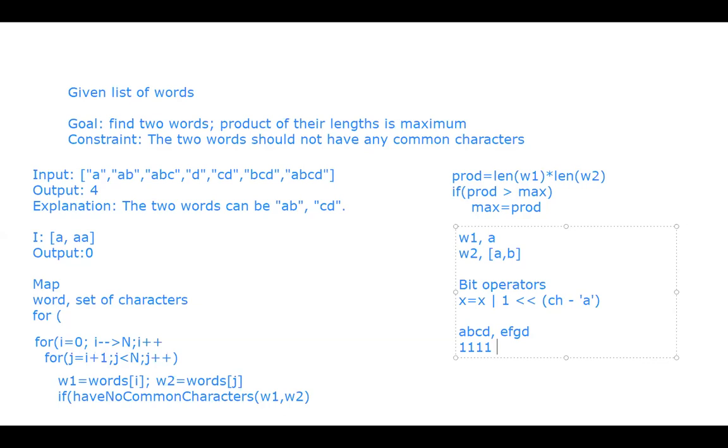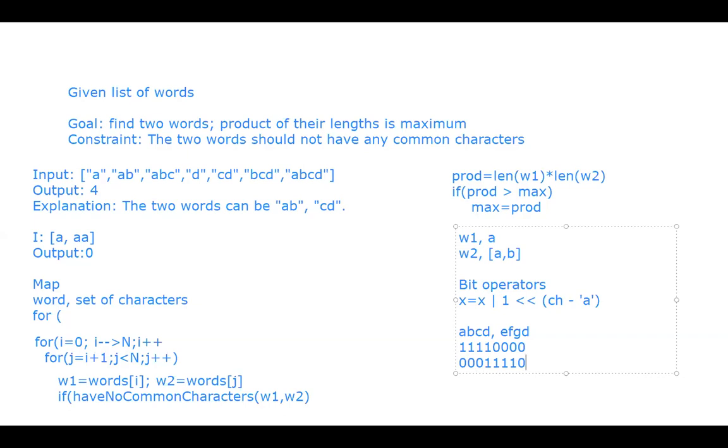The comparison of having no common characters is a constant operation, because he's going from the 0th bit to the 26th bit of that integer and checking whether any of the bits are set, like they match or not. If they match, he's returning false. Yeah, that's what I was saying. You don't need to compare every bit.